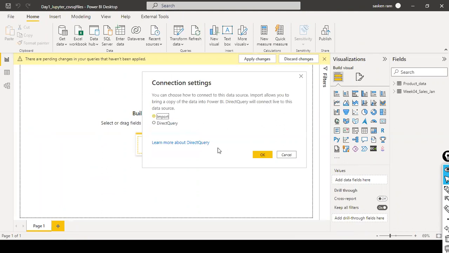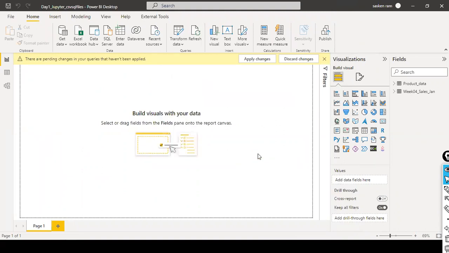I use import here. I go by the default connection setting, import. I just hit the OK button. It loads the entire account table's data from the Dataverse cloud to my Power BI Desktop. Kind of downloading the data.